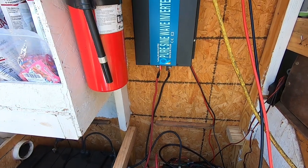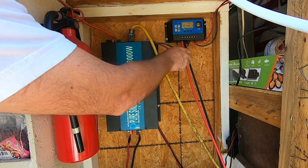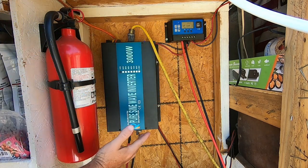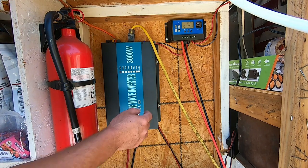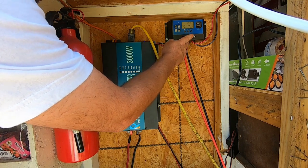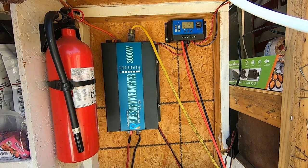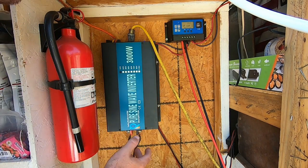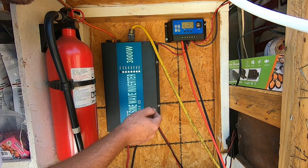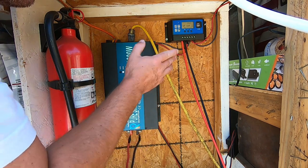For our charge controller, our solar runs in. This is where we're hooking up our EMP shield to this one, and we're also going to hook it up to our other charge controller since we've got a dual charge controller EMP shield. Our battery bank goes to the next set of lugs. We have 10 gauge wire — 10 gauge is fine because this is only a 40 amp charge controller. Our 10 gauge wire is rated at 55 amps, so we have plenty of wire size for the output. And then the last is our discharge — that is also 10 gauge wire running to our panel box. We'll be running a fuse panel between those two before it gets to our switches.